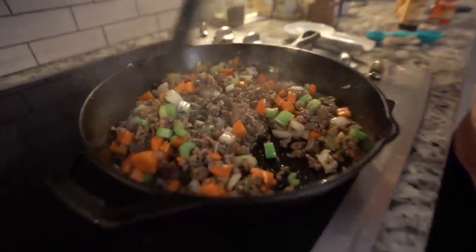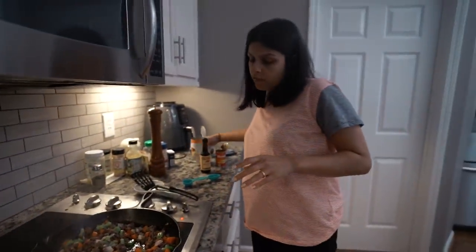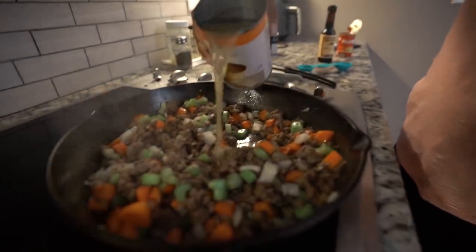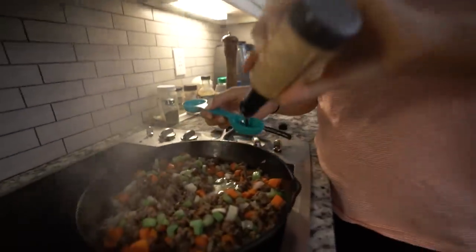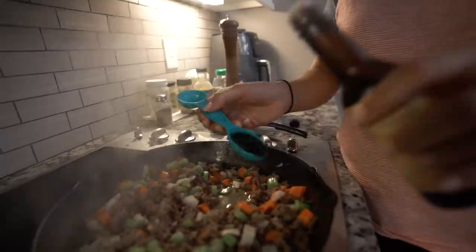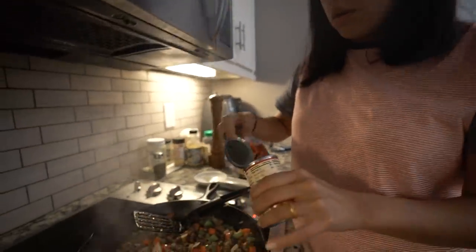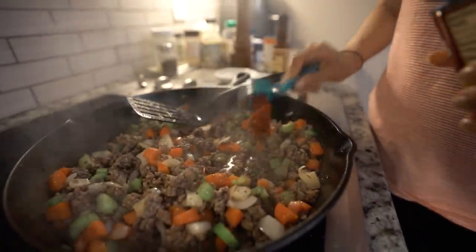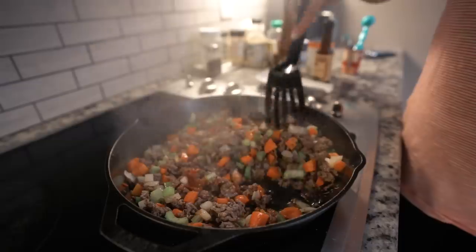It's been about five minutes, so we're going to add the remaining ingredients before we make that cauliflower mash. We're going to do one cup of broth — we have chicken broth, but you can use beef broth or vegetable broth. We're going to do two tablespoons of Worcestershire sauce. This is one of those surprising ingredients that really adds a lot of flavor. One gram of sugar per teaspoon, so we just added six grams of sugar — you can actually leave this out if you want, you can dial it back, but it does add a lot of great flavor. And a tablespoon to two of tomato paste. Make sure it's fully incorporated, then we'll continue to let it simmer and thicken a bit.